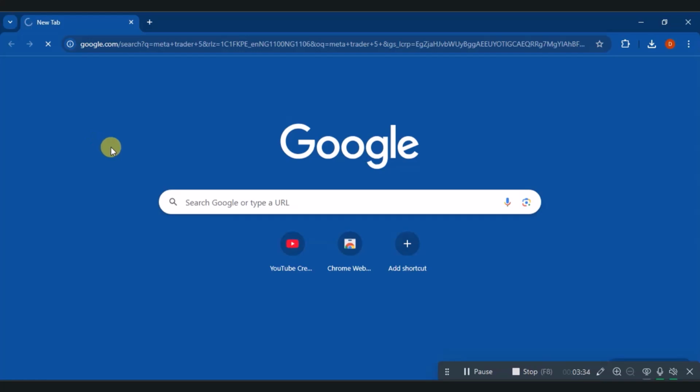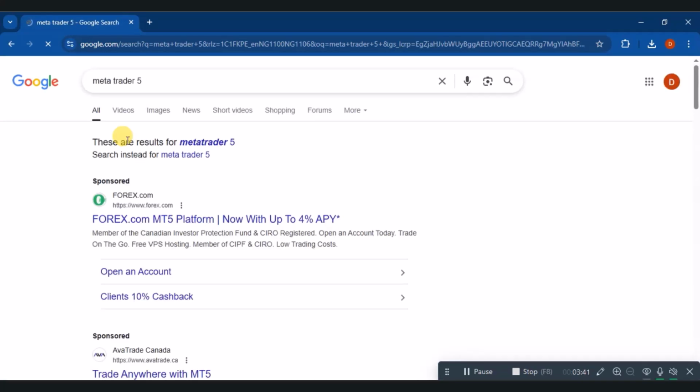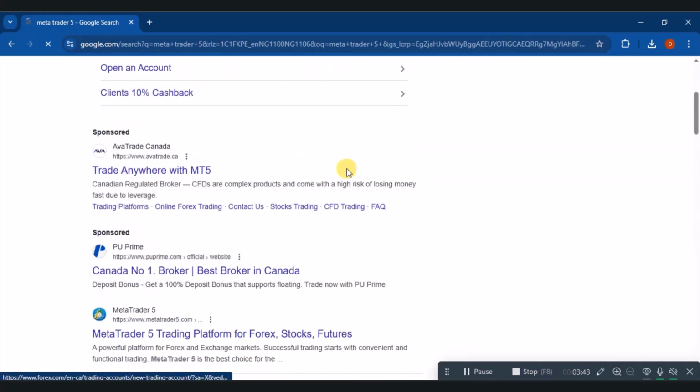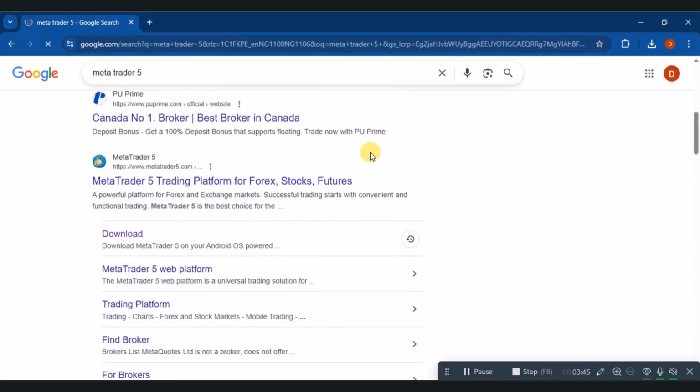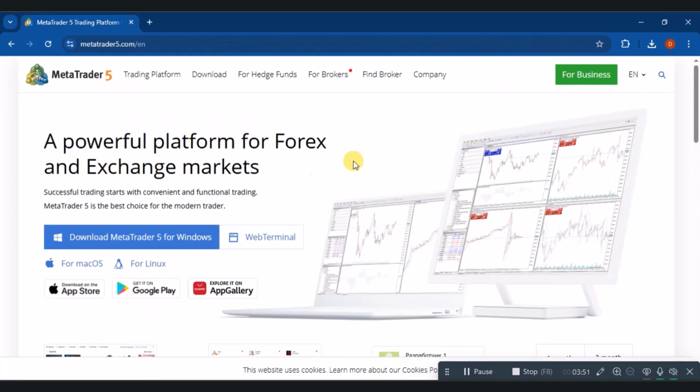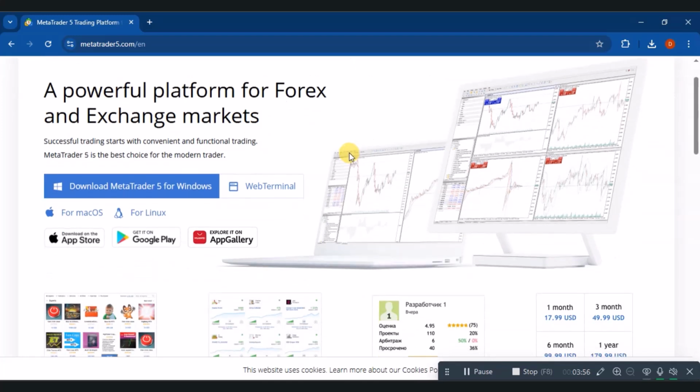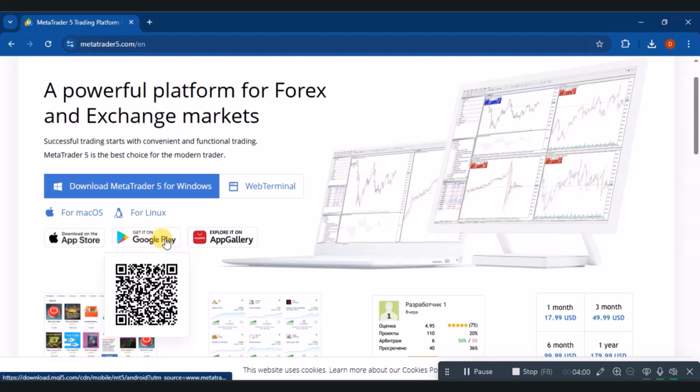So let's look for MetaTrader 5. MetaTrader 5 is the platform that is recognized all over the world for trading the forex market. It will enable you to download the software and also trade as if you are actually trading with your live money, with your real money. So we're going to click on this.